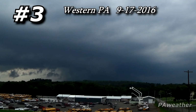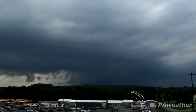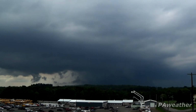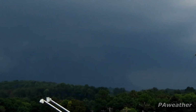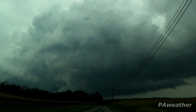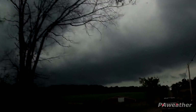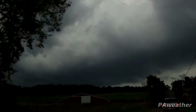Number 3 takes us back to the day I saw my first tornado. In another stroke of luck, we managed to intercept a well-put-together supercell as it was crossing western Pennsylvania. Realizing our vantage point wouldn't work out, we took off after it, heading north on I-79, and ended up navigating through forests and valleys on winding country roads. The supercell stayed just ahead of us for some time until we finally caught up with it.